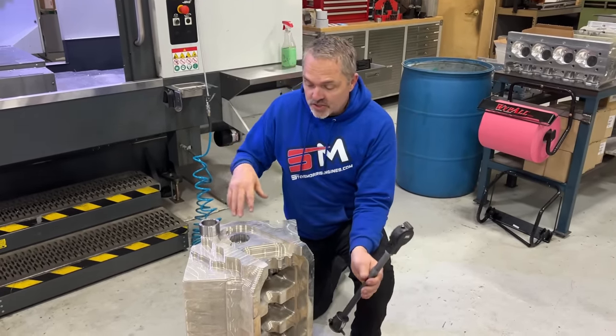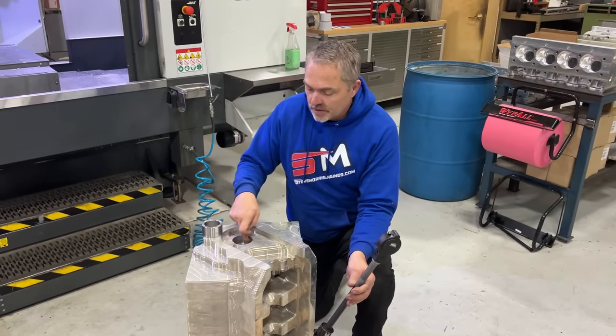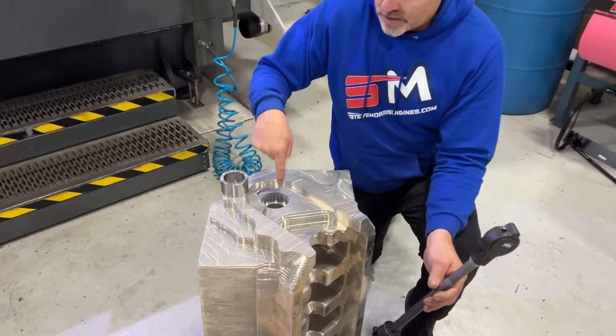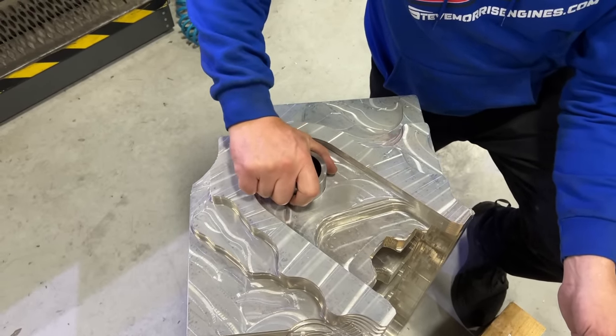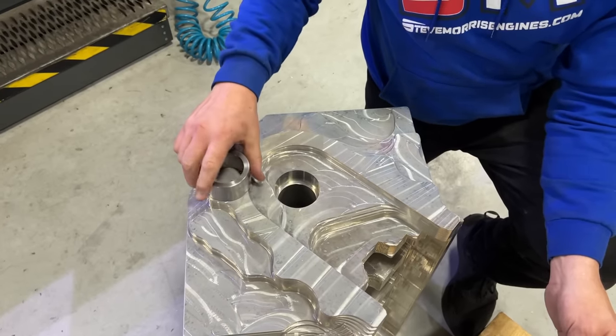And so just to show you how much stuff moves, this is really kind of an interesting deal. This hole right here was perfectly round, okay? This hole was perfectly round. This was one of our fixture holes. This was the fixture puck that was in there, the adapter, which no longer goes in there.